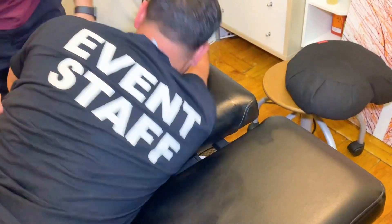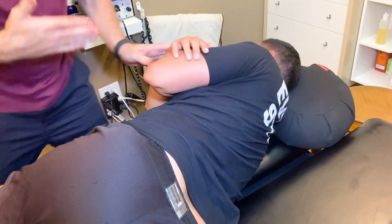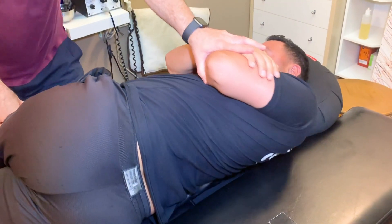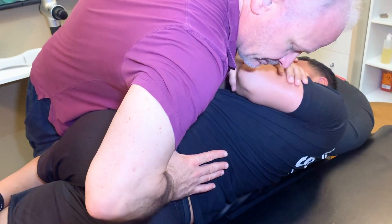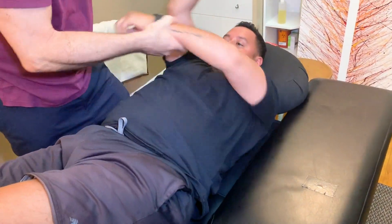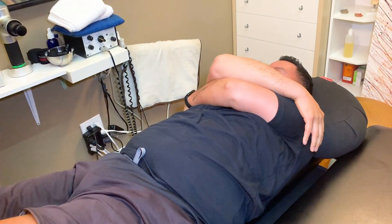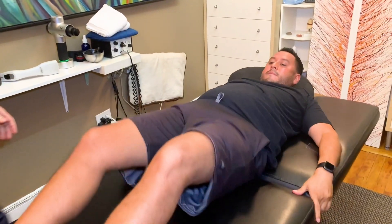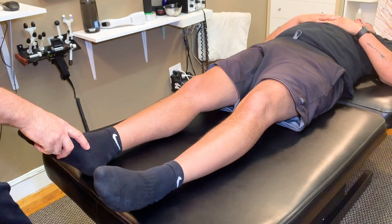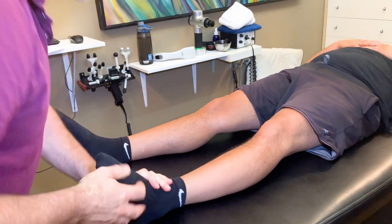Now I'm going to have you lie on your side facing the bank. Scoot down a little this way. Let me take this arm and pull it through. Be really all the way on your side — leg straight. We're going to bend this top knee and leave it tucked like this. Lie on your back, come closer to me. Feel those? Yes. Legs out straight. I'm going to move the pillow away and pull out the leg a little. Feel that pop? Yeah.